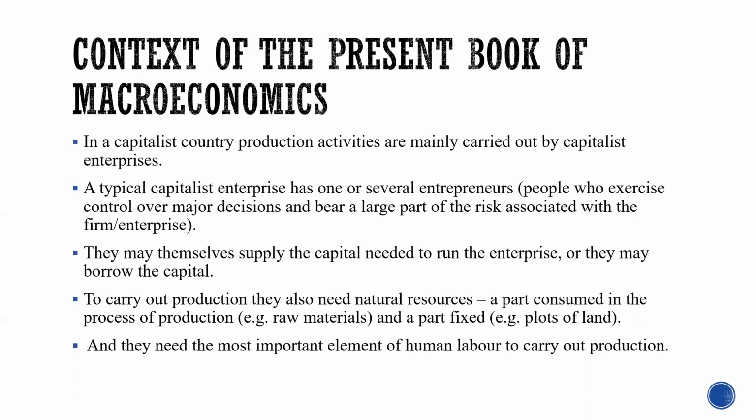Because in the last class you saw that after the Great Depression of America, the concept of macroeconomics came into existence. So they are talking about the capitalist economy, mainly carried out by capitalist enterprises. When it comes to a capitalist economy, the major work is done by the capitalists and enterprises. The government will favor the enterprises and entrepreneurs.